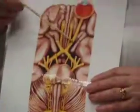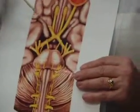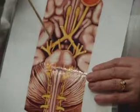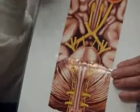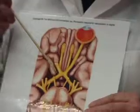Okay, so this one has the optic nerve extended all the way out, and here's your eye. Notice that it comes down here and crosses over. So in other words, it decussates and goes back, and this is the optic tract now. Where is it going to go? To the occipital lobe, so it's going way back.